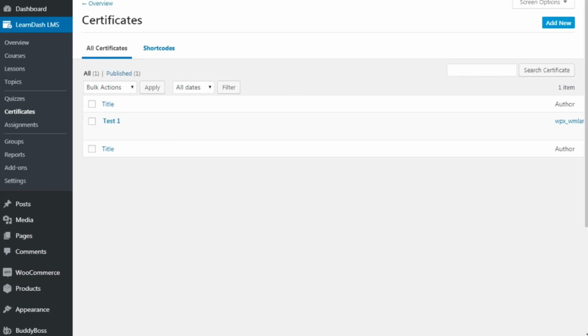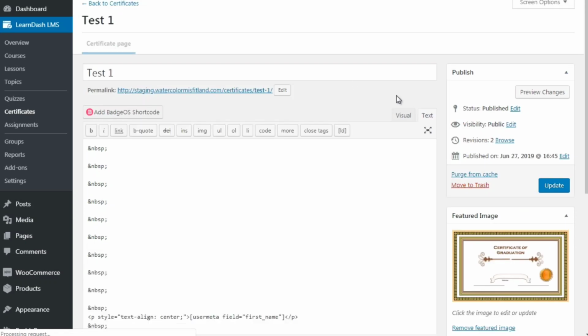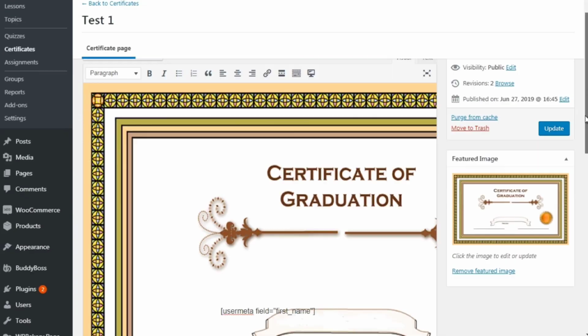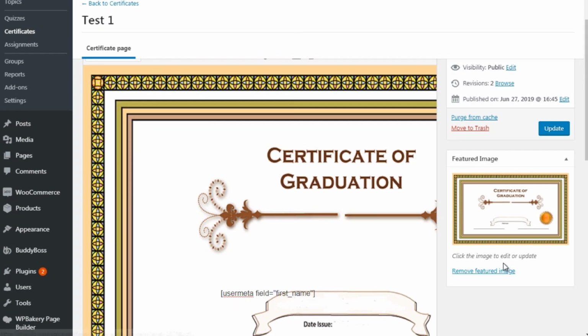I actually downloaded one earlier and I uploaded it as an example. If you go over here, you can click on add new certificate, but I actually went ahead and did it here. So click on edit. What you need to do is simply scroll down and select the featured image as that image.